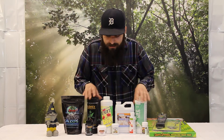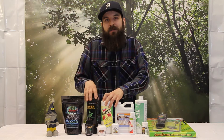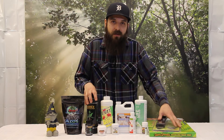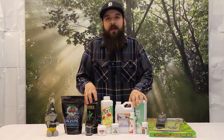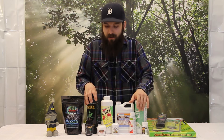A lot of these guys also make a matching solution that can be added to your Easy Cloners, your Power Cloners, any kind of Hydro Cloner or to plugs. If you're using the peat plugs or the coconut plugs, any of that stuff can be soaked in these and they can be used to pop those roots even faster, just to ensure those roots come out — because we know it's important.